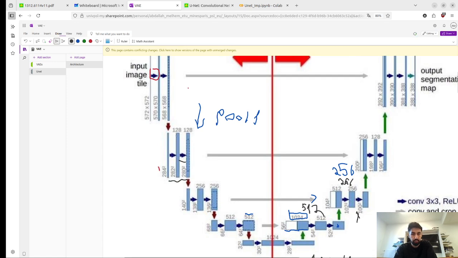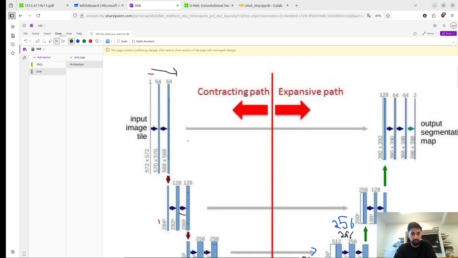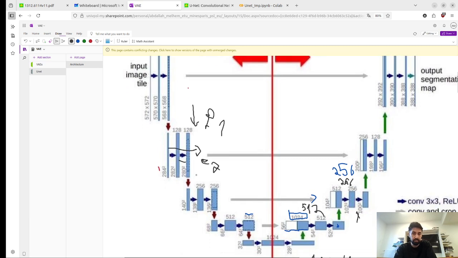This is the inc2. So this is inc1, I will write e1. Then we do p1, the first pooling layer. Then the inc2, e2. The inc2 means the second encoder. Then we do the second pooling layer, p2.